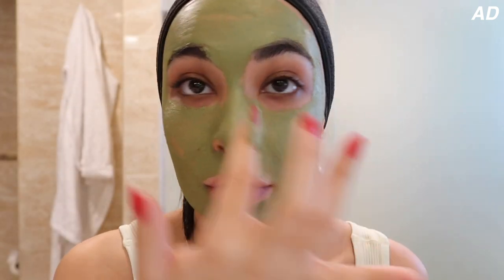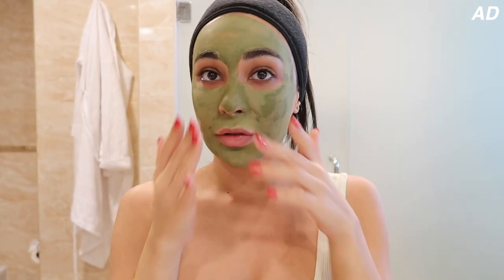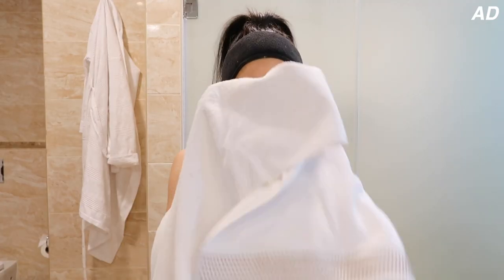It's going to dry — I leave it on for about 10 to 15 minutes. It's been about 10 minutes and as you can see the clay is dry. I'm going to wash it off — pat dry, never rub, especially if you have sensitive skin and suffer from redness. My skin already looks so much clearer — it's fantastic. Obviously there's still redness but you have to use this regularly. The mask is great for improving texture, skin tone, discoloration, and redness. For me it mainly helps with the bumps — it really clears your pores and gets rid of the bacteria and dirt that create those bumps.